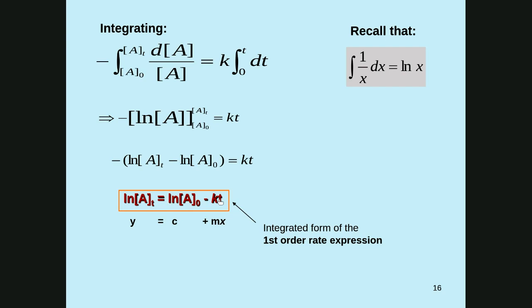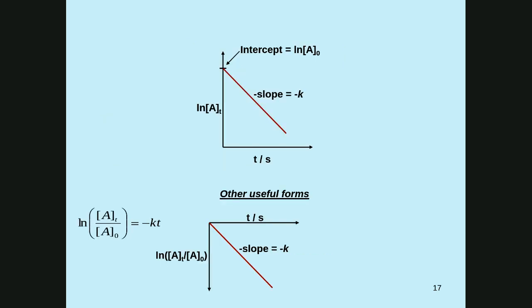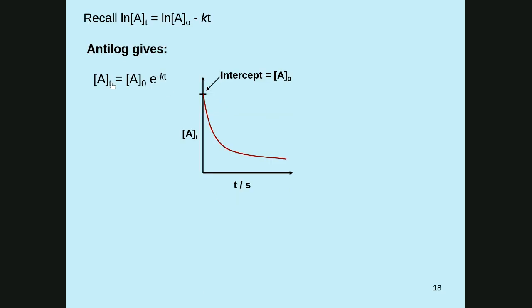So you get the anti-log of a sum of terms, and taking the anti-log of a sum is equal to the product of the anti-logs. So that is the product of the anti-log of the log of a naught, which is a naught itself, times the anti-log of minus kt. What you get is this. So A as function of t is equal to the A at the start of your experiment, or whatever it is, times the exponential of minus k times t, which as a graph shows this decaying exponential behavior.